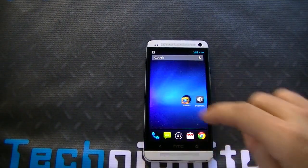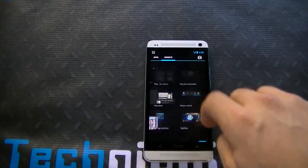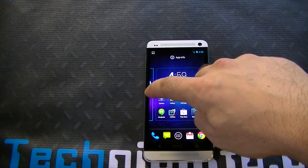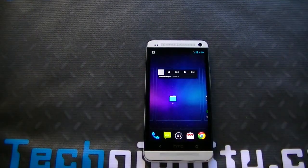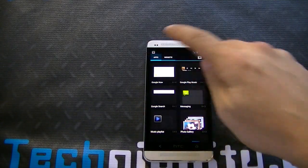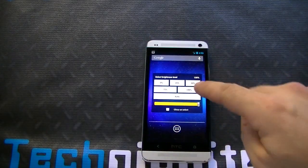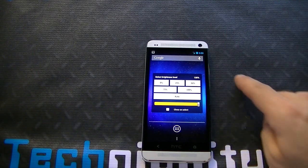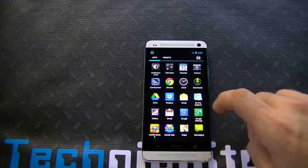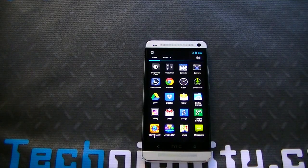There are a few other things on 4.3, such as UI improvements. If I take a widget and place it, I've got my widget, and if I swipe it away, it's gone. The dialer is the same — nothing different there. Brightness Levels is a really good app by the way, if you're looking for a brightness toggle — download Brightness Levels, it's free in the Play Store. Everything else is pretty self-explanatory. It's rooted out of the box — you can see SuperUser right there. As soon as you install it, it's rooted. It's installed through Aroma Installer and Gapps are not needed.